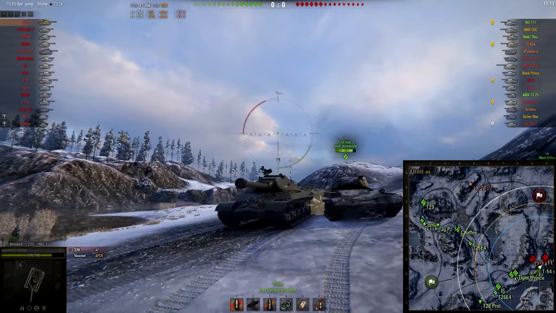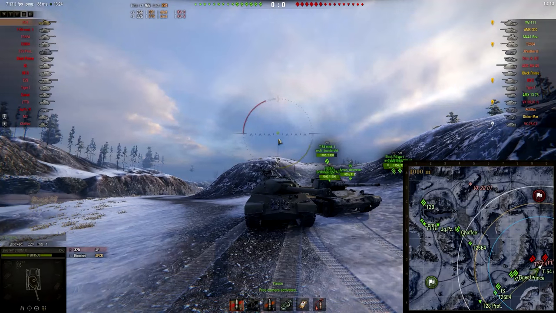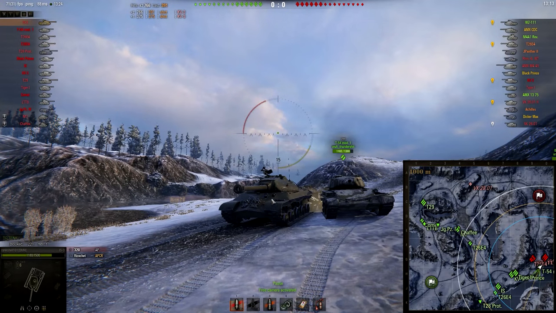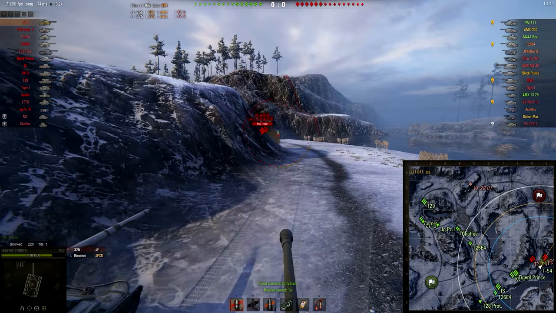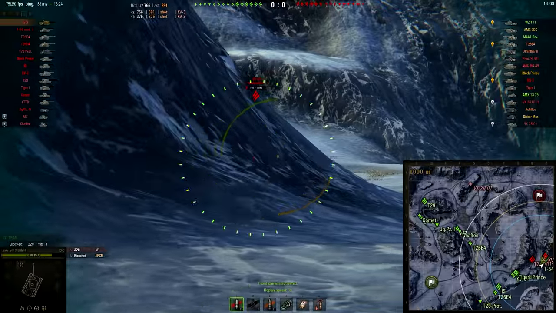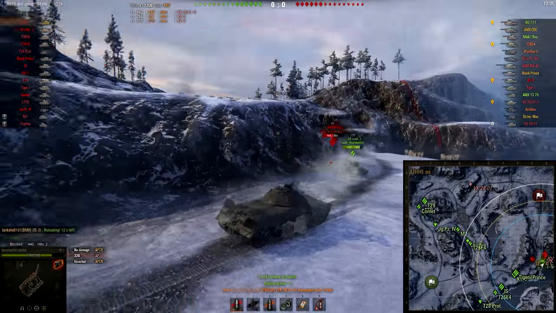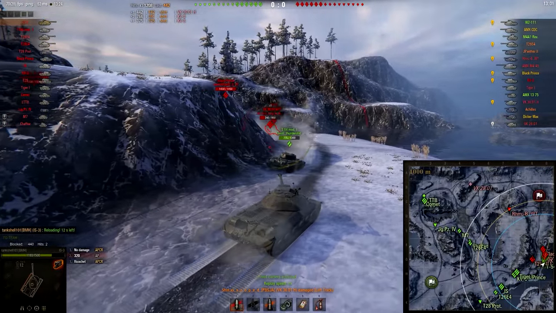You saw him angle the IS-3, and the problem with angling the IS-3 is that it has a pike nose. And when you angle a pike nose tank, you can see that this plate on the front of the tank gets really flat. So that's why the KV-3 was able to penetrate this. So keep that in mind. It is possible to angle the IS-3, but keep in mind that when you angle the tank, that front plate gets really flat.